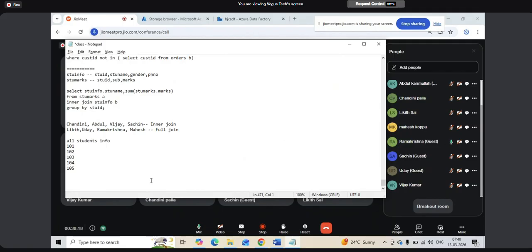Okay. So take such kind of examples. Try to do some practice on this and ask me in the session. So these are the two tables. Can I use inner join or full outer join? Can I use left join? When should I use full join? When should I use right join? Come up with different data, not this data. Then you will remember it.